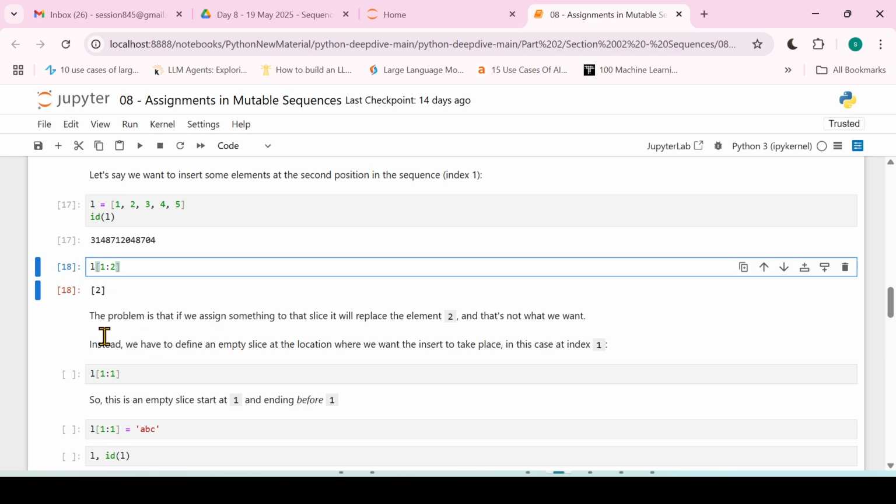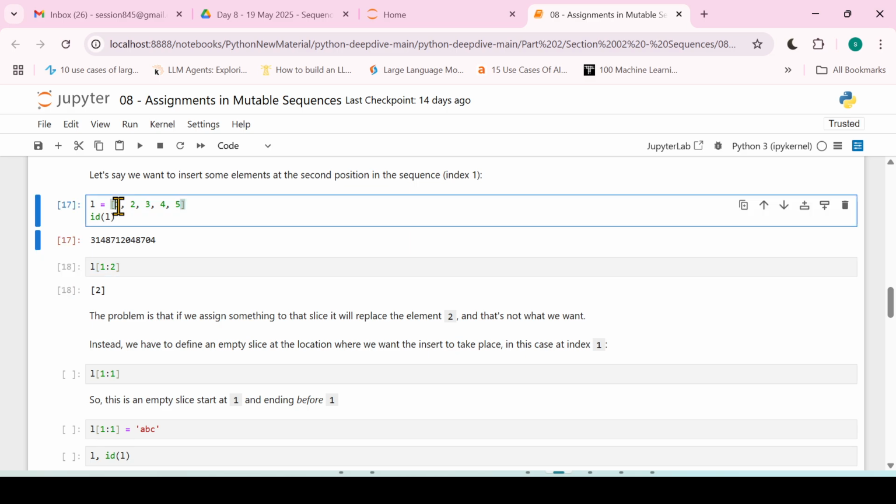So instead, we have to define the empty slice at that location, and then replace it with whatever value we want.